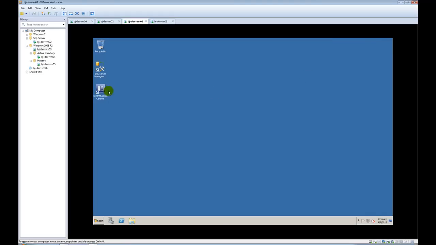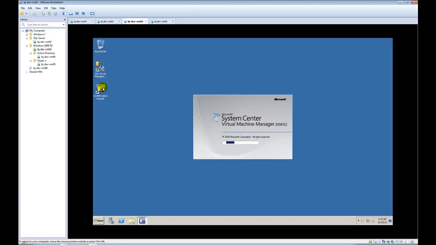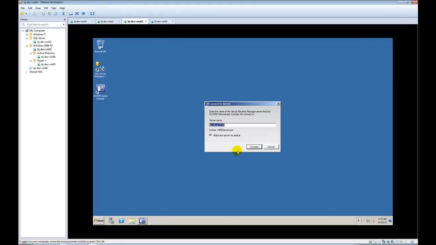Good. Alright. So now that we have that running, we're going to double click on this and let it run. Localhost, we're good to go. Most likely, if you install the System Center Virtual Machine Manager admin console on your local machine that you use every day to troubleshoot stuff or remote into other machines, the server name would be the actual host name where you installed the server, with a colon and 8100. Because I have the administrative console tool on the actual virtual server, it's going to say localhost. So we're going to connect. If everything goes well, I should see a nice little beautiful interface.